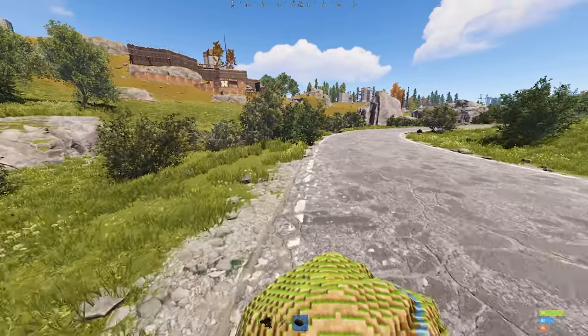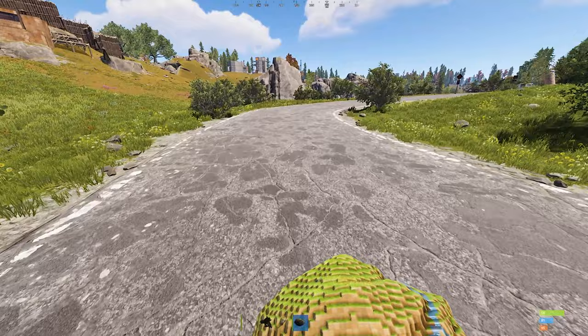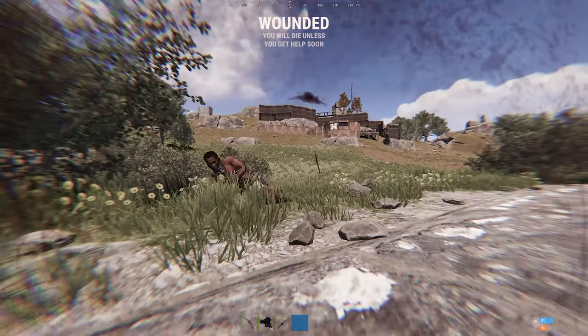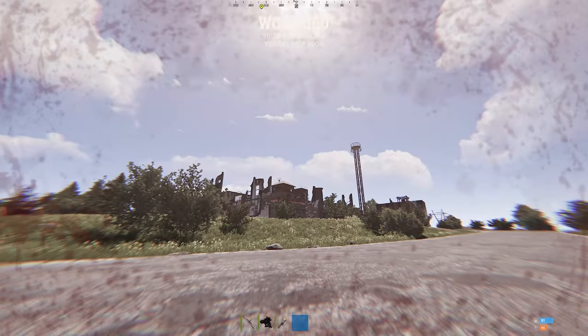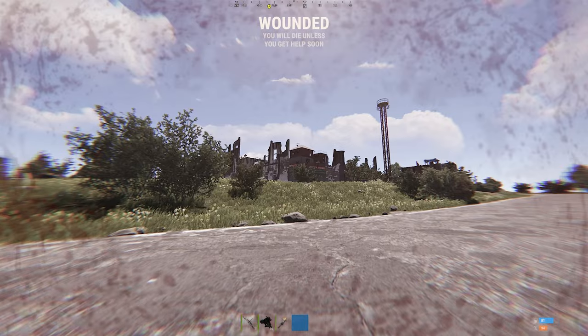See if we can bait this guy into doing something silly. What's he, where is he? There he is. What's he doing? Go on. Yeah, there we go. Go on, suck it. Just let me crawl to the safe zone. Please let me crawl to the safe zone.